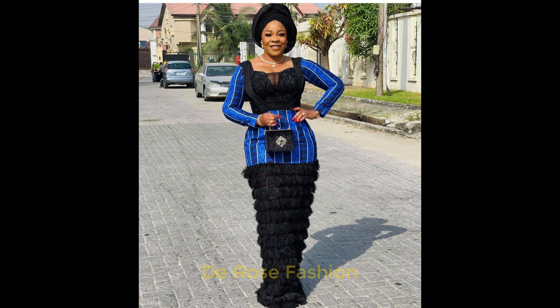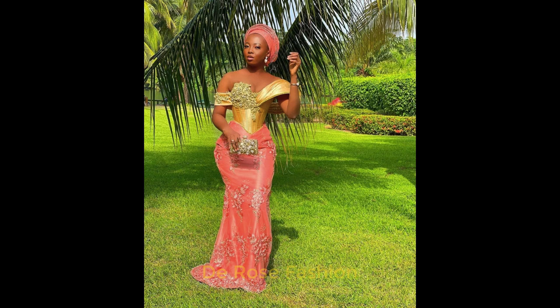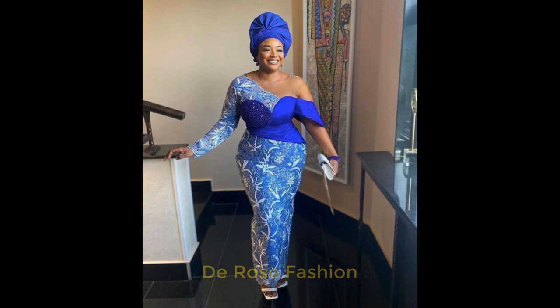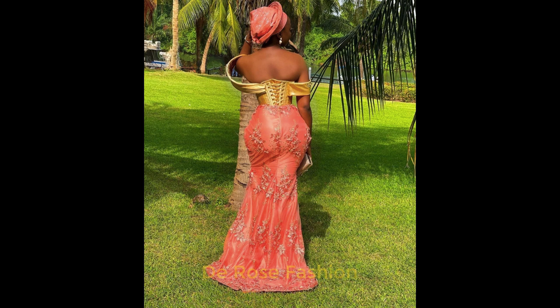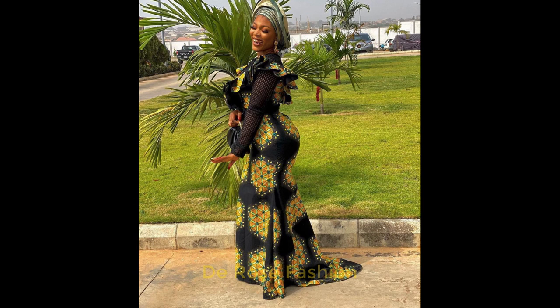Look at the design — it has a top and bottom, see how it was cut. This is exceptionally beautiful, exceptionally adorable, so good. All these Ankara styles are purely and perfectly selected for you this 2020, as we promised to give you the best, latest, and newest trending styles every week. Look at this Ashoebi — so colorful, and this is the back, so beautiful and well decorated.